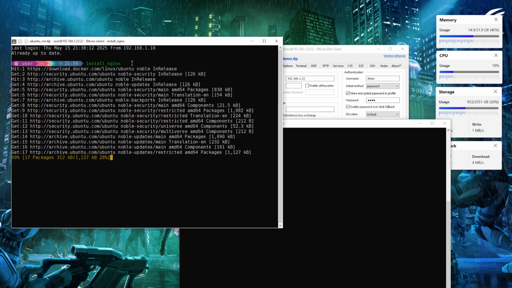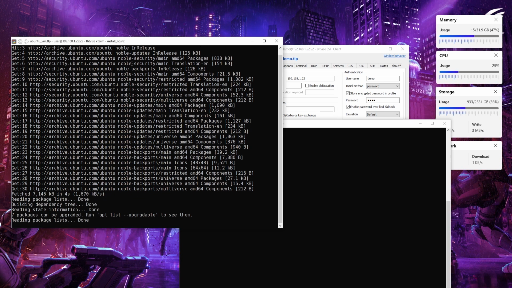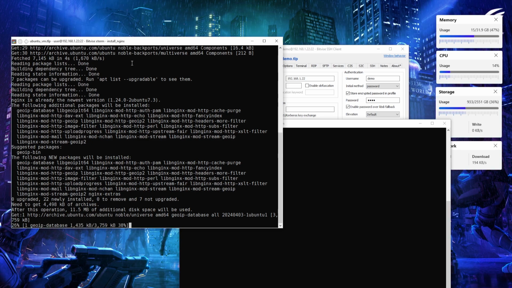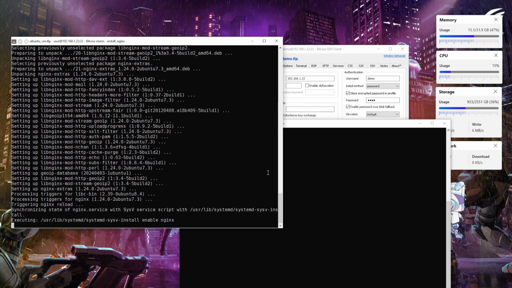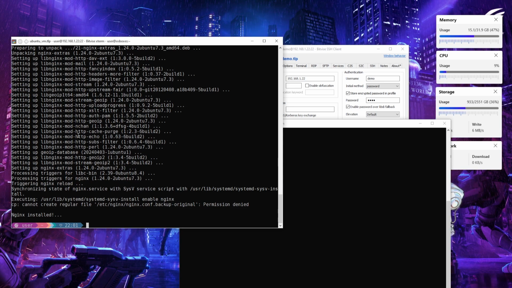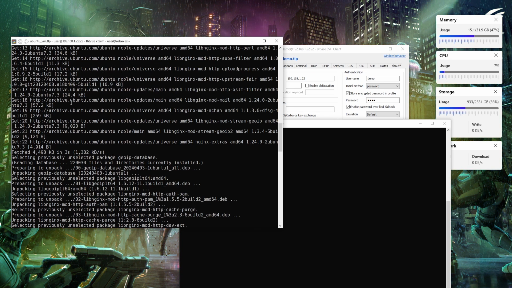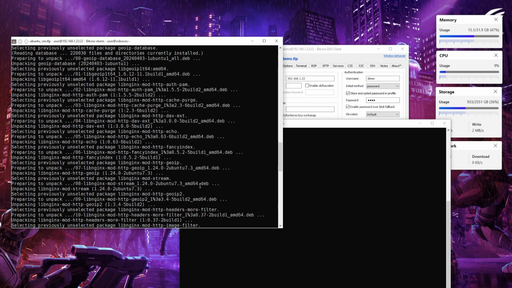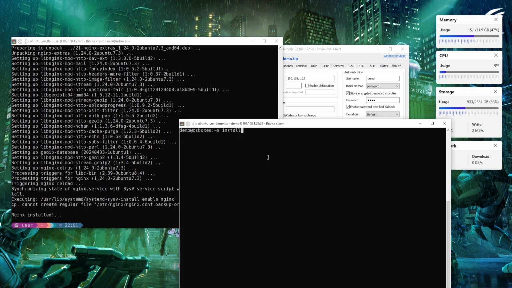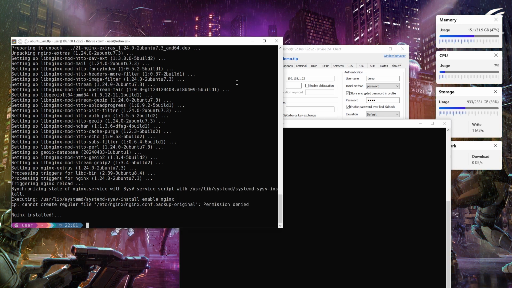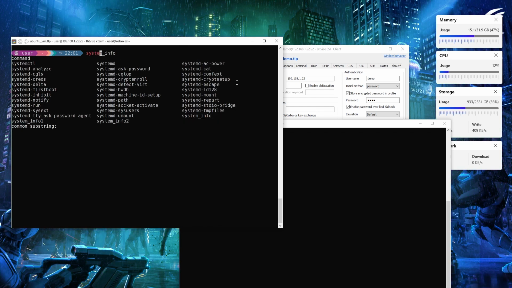Basically, first it updates the repo, and after that it will install Nginx. Let's follow the full things. Okay, it's installing in the command as well. Nginx is already installed. Again, here there is no system info, but in dot files there is predefined system info.